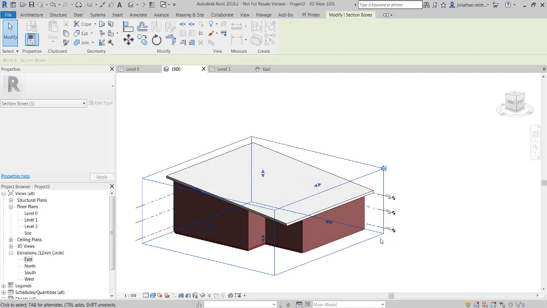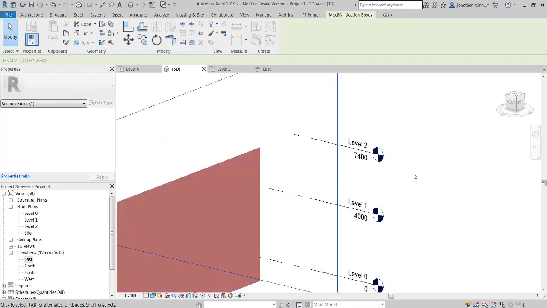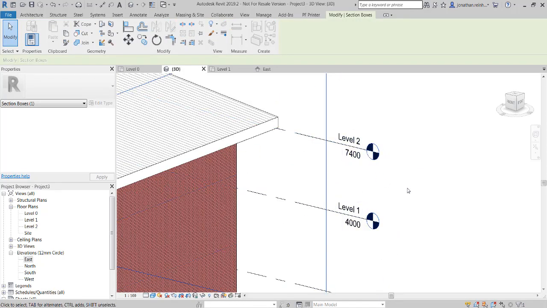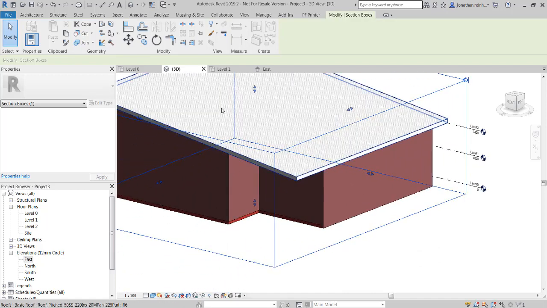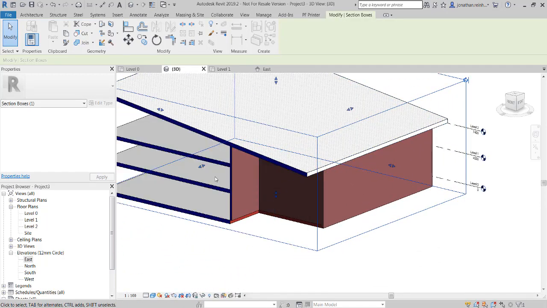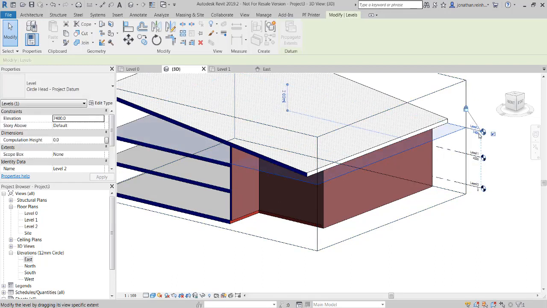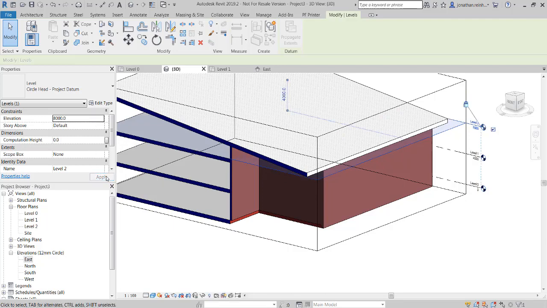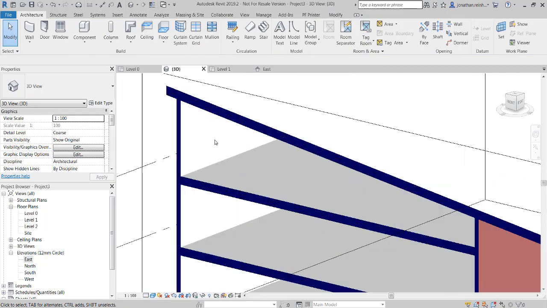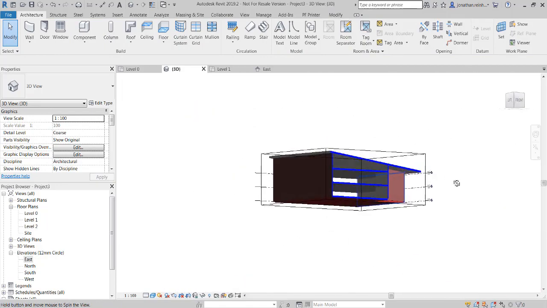So I'm just going to take my section box, pull that back, have a look at my levels. What have we got? We've got 3, 4 up to that one. Sounds fine. So make sure we've enough height between them all. And good, so we've got 0, we've got 4 meters to the next one. I might actually change this one. I'm going to increase this level. I'm going to change that up to 8 meters. Let's change that to elevation 8 meters, and you can see that changes the level, but the floor has also moved with it as well.